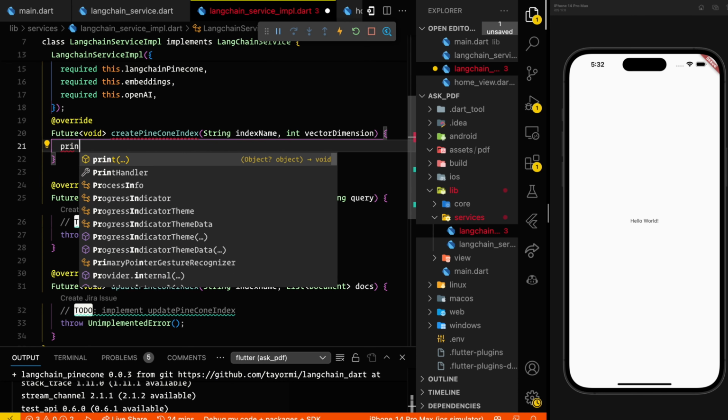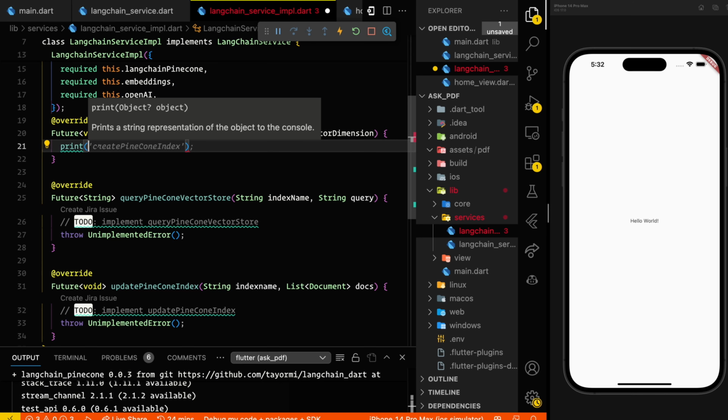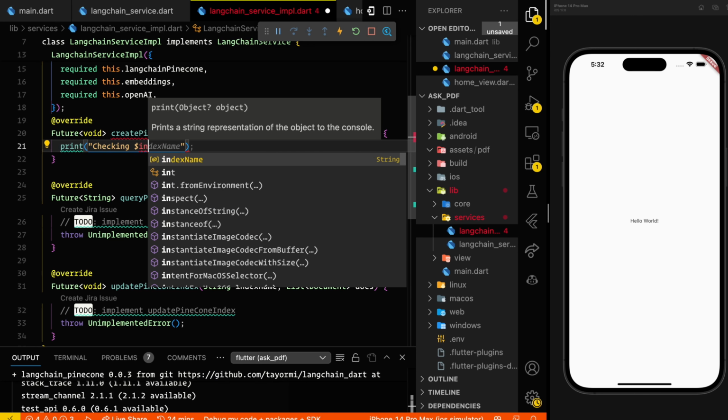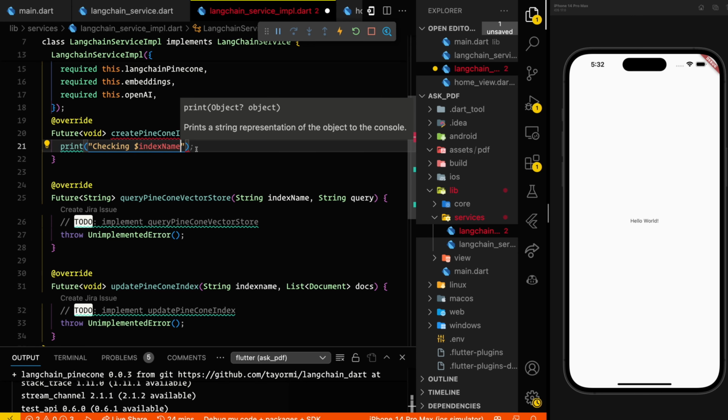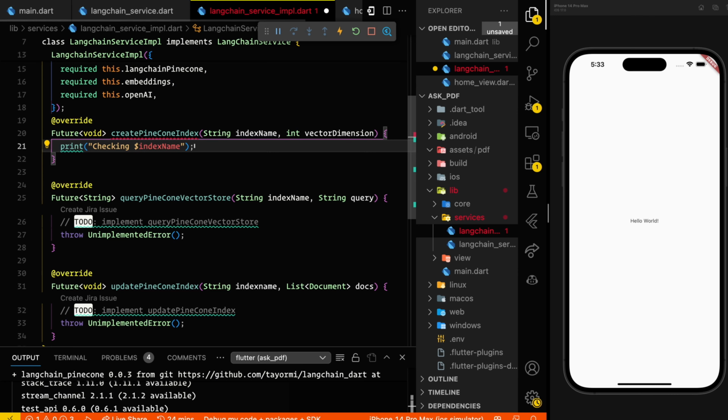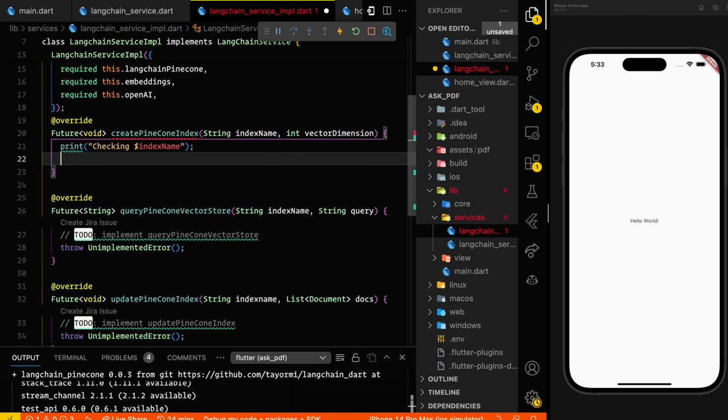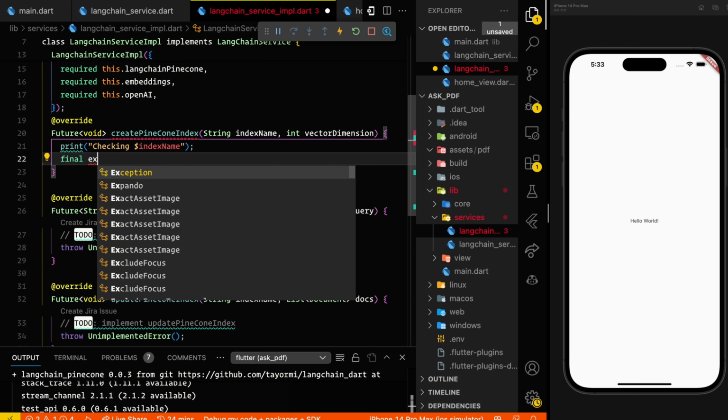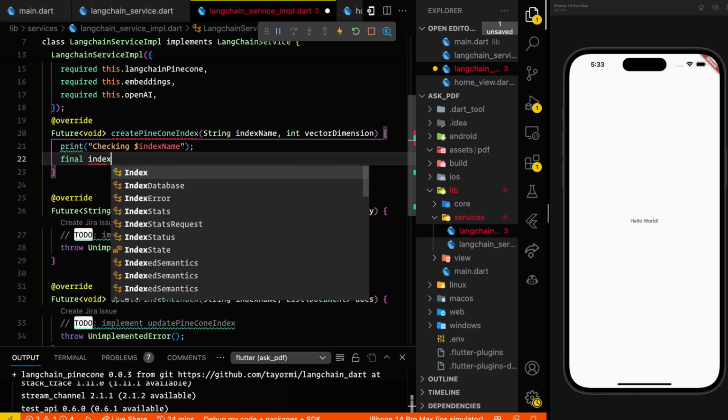And in the create Pinecone index, let's print. First, we will check if the index exists, because you don't want to create it once it already exists. So now we are going to check. So existing index, or just say indexes.